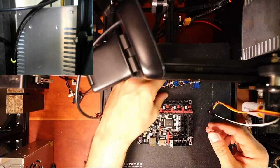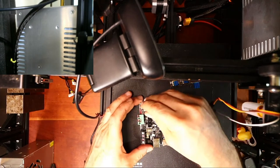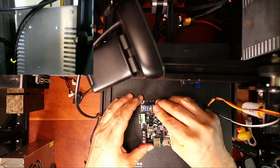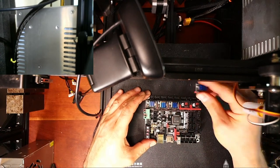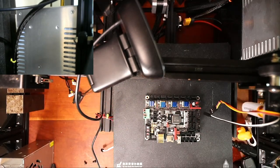So with the TMC 2208s, we have to match the coloring to the board. So here will be the first one. Here will be the second one. Here will be the third. And I have a fourth, and then I need a fifth, don't I? So let me scrounge around for a second here and see if I can find one.